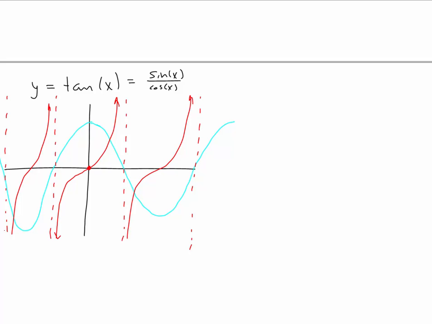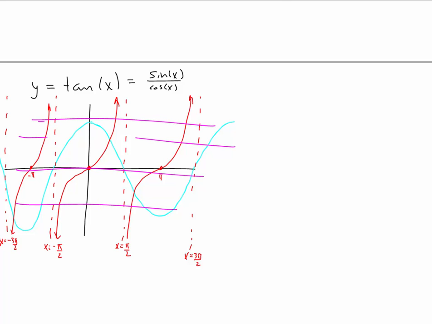Now one thing I didn't do is plug in these values. So this is x equals pi over 2. This is x equals pi, or rather 3 pi over 2. Over here, x is equal to negative pi over 2. This is negative pi, and this is x equals negative 3 pi over 2. Okay, if we look at this graph, it does not pass the horizontal line test either, so an inverse doesn't exist. However, if we restrict the domain, then it will exist.